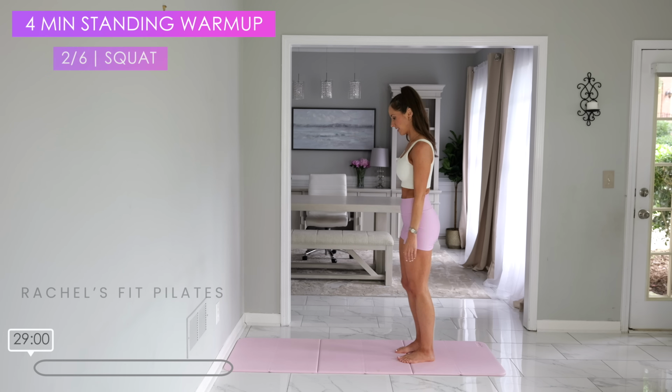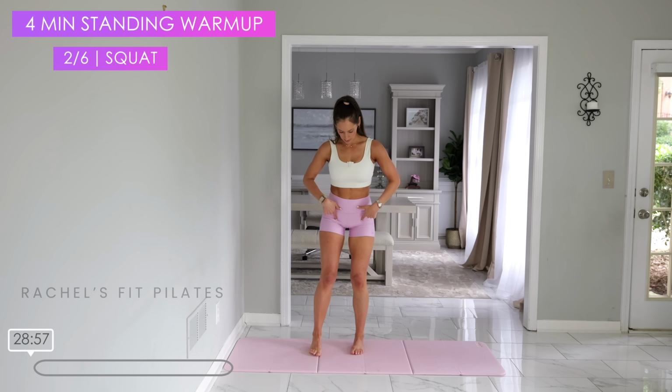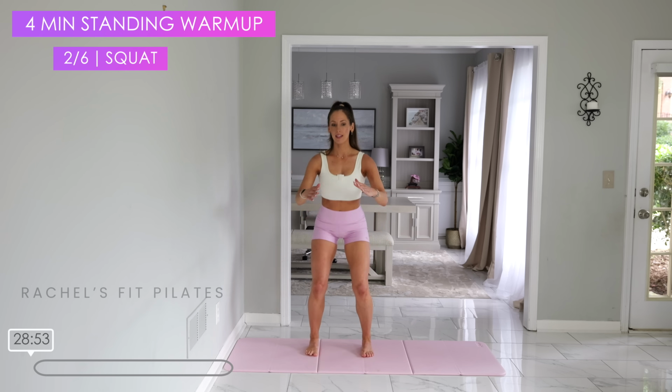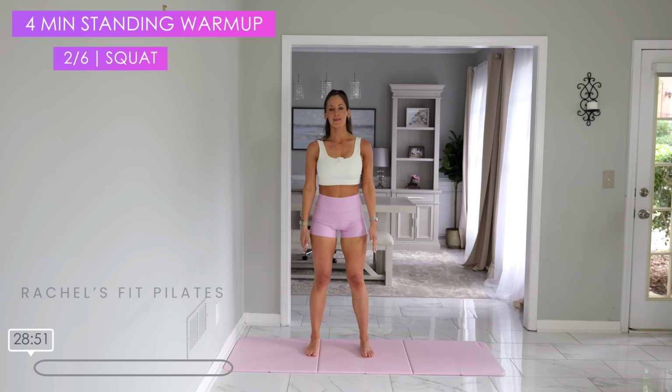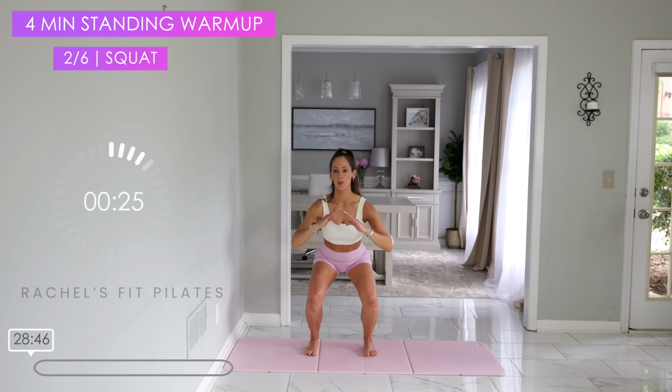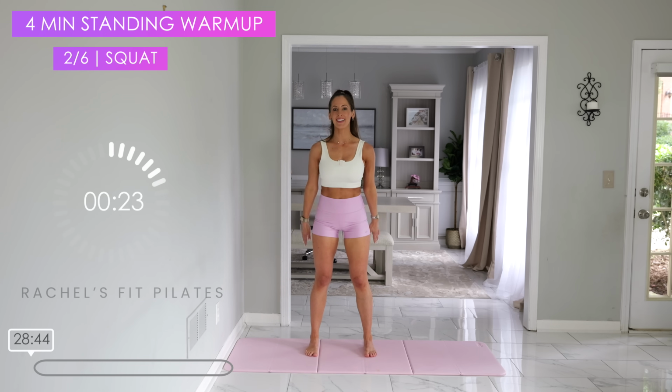Bring the arms down. Let's do a regular squat. So bring your legs hip distance apart. We're gonna bend down. You can bend the arms up as well and come back up. Let's begin. So just go as low as is comfortable for you. We can deepen it in our workout.